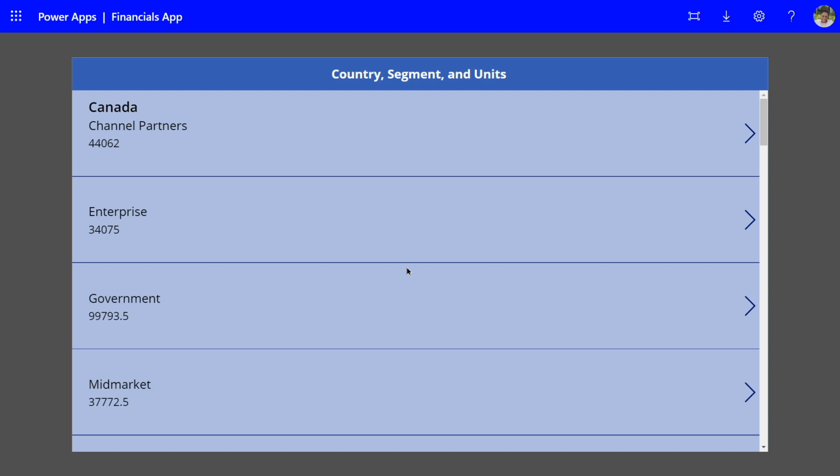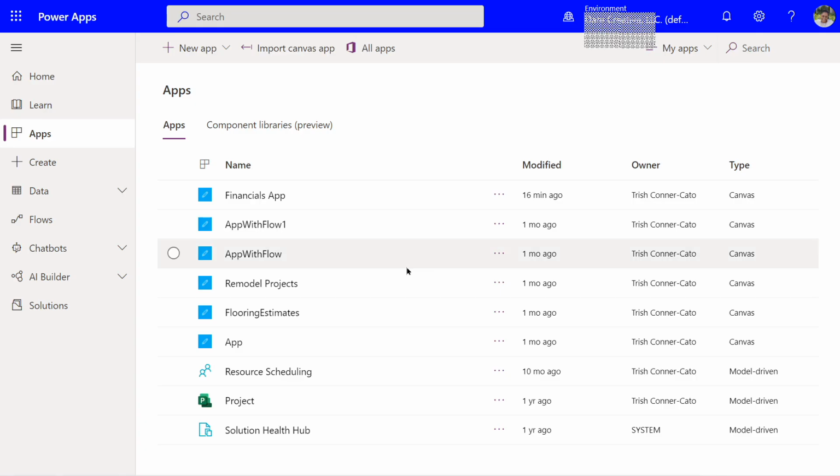We can go ahead and close our Power Apps app tab and just be in our Power Apps application on the list of apps. Now we're going to go and revisit all the versions that are out there for our app. So in order to do that, we need to go back into the Canvas Studio.